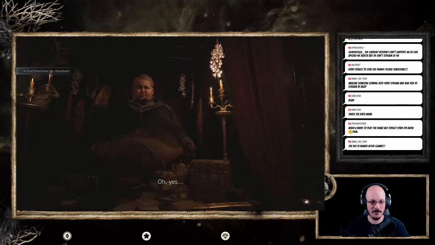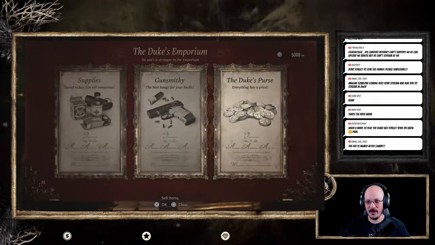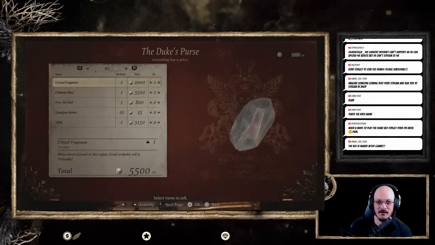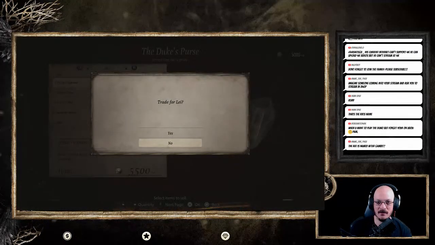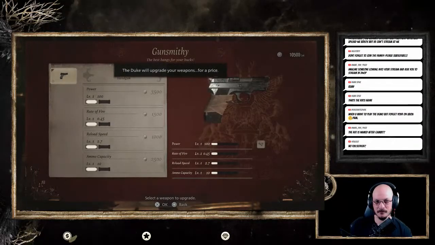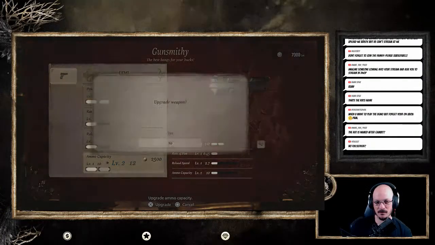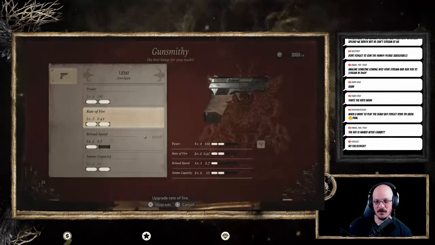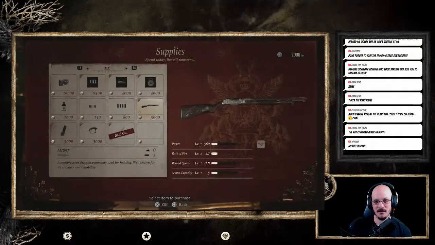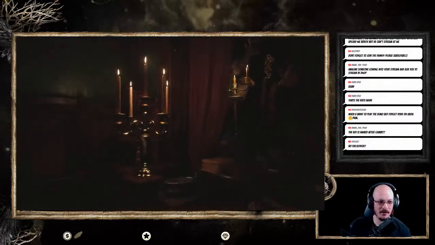God, this guy scared the crap out of me. Yes. So that's the upgrading system, the Duke's purse. Okay, so we got stuff to sell. What is this? Oh, that's my handgun. Okay. Your coin. I've gotten some new stock. Sure. So they pretty much give me enough to upgrade the gun. All right. Oh, I should have bought the shotgun. Well, I'm dumb. Till next we meet.